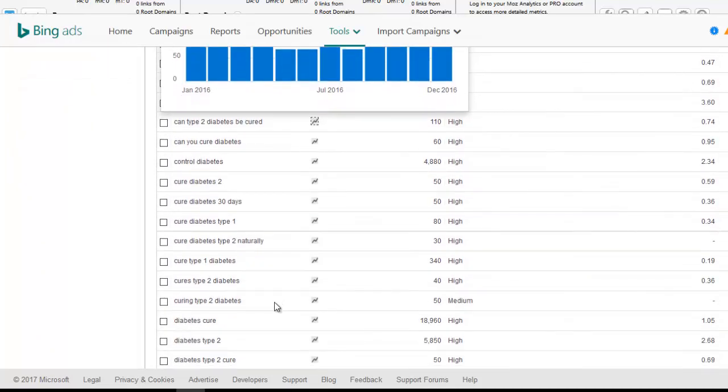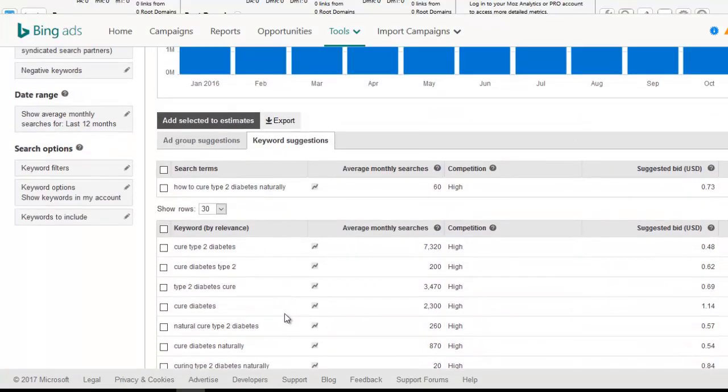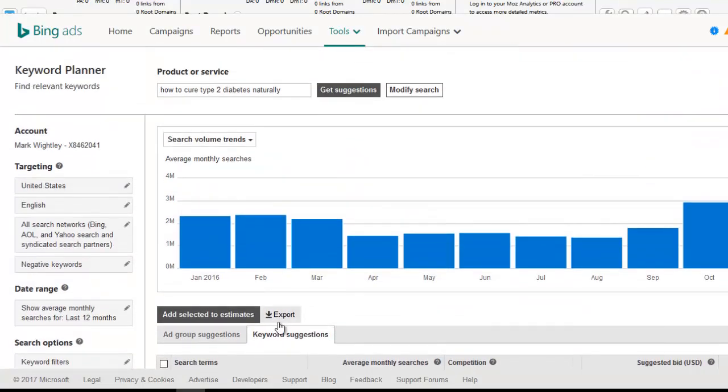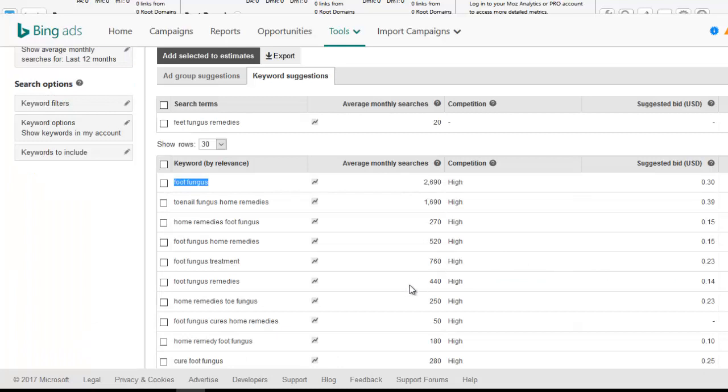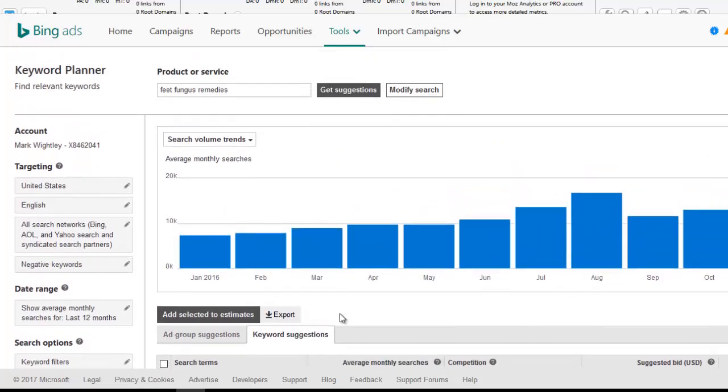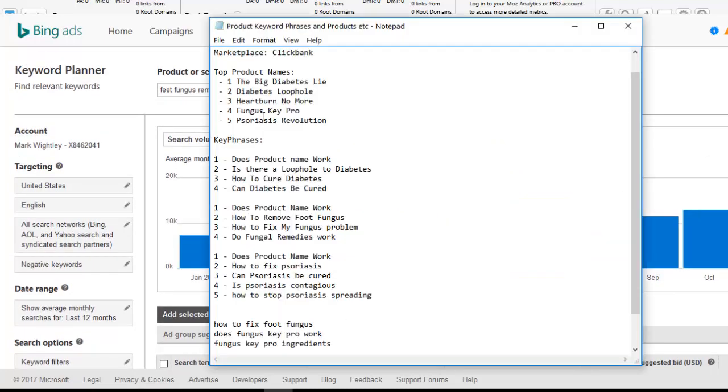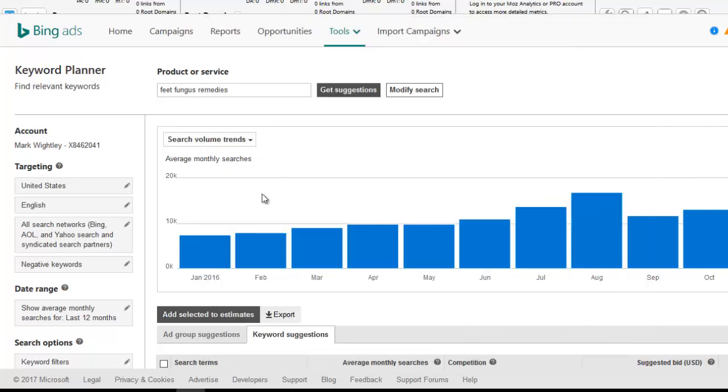Okay, so what I'm going to do now, I'll pause the video and go through and continue this research until I can find some sort of question based around this particular product, or one of the other products on the list, that's actually going to work for this system. I'll show you exactly how I found that and how it looks. Okay, so what I've done is I've found this one here. I'm going to go for Fungus Key Pro. Fungus Key Pro is getting quite a lot of searches.